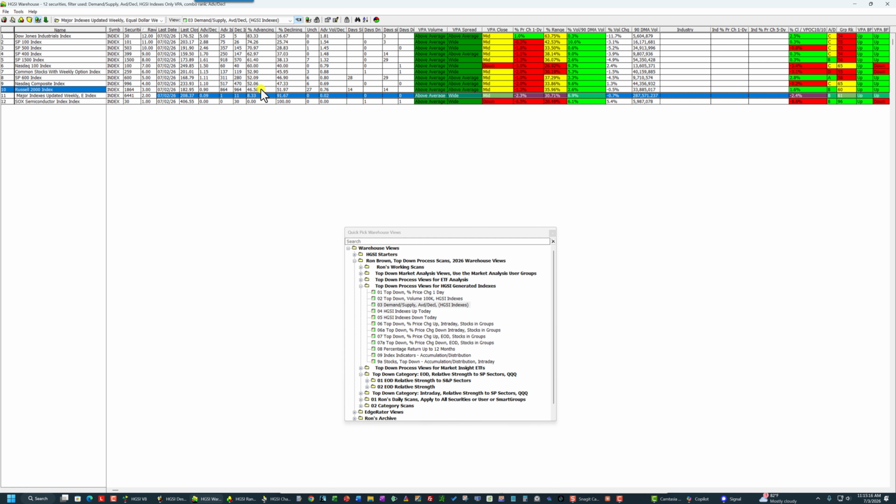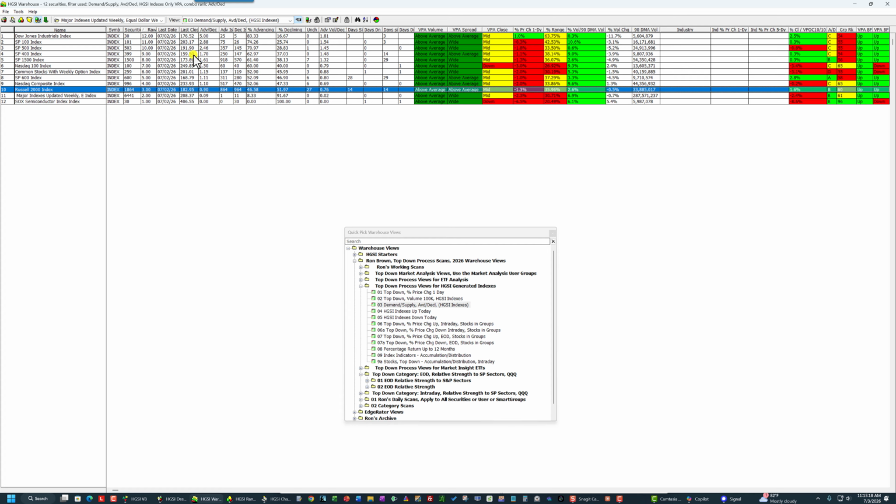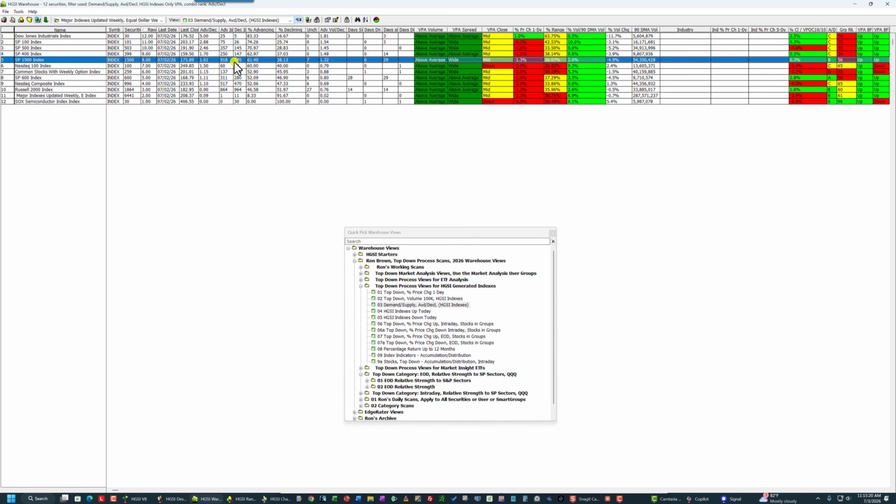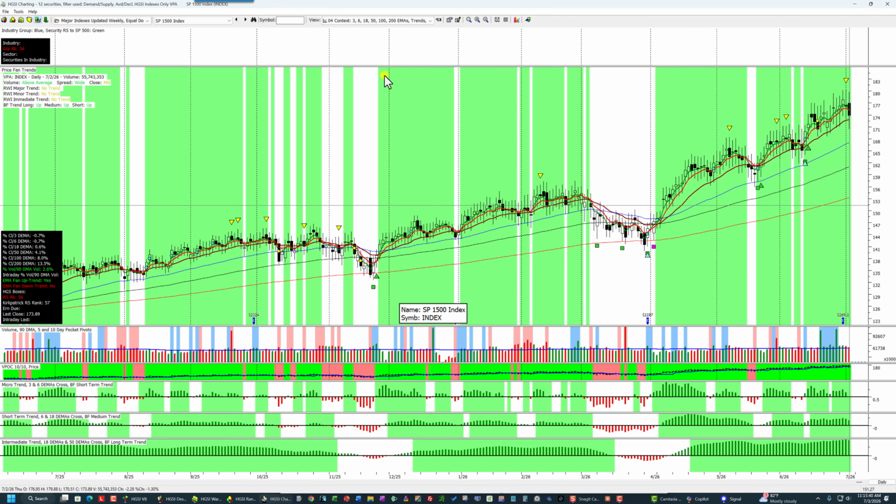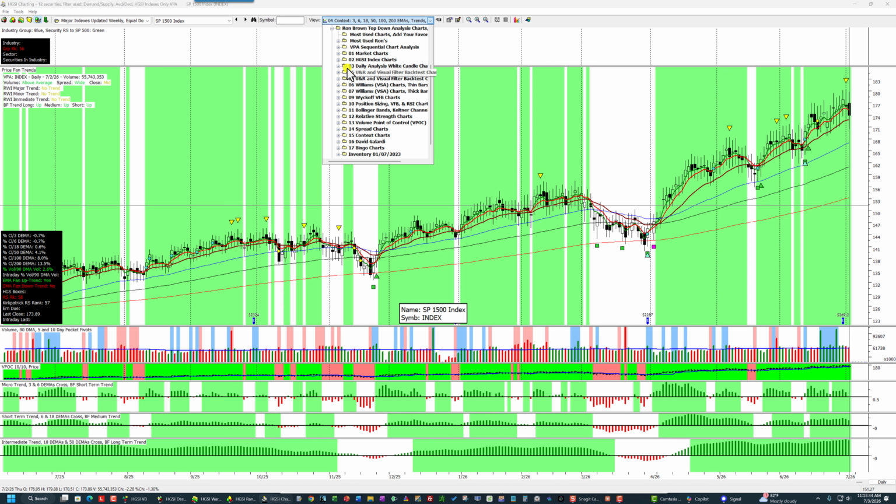But these indexes, here's what I'm looking at, the S&P 1500. Look at this, it was 1.61 to 1, 918 up, 570 down. So it's obviously misleading just to look at the tech stock. So let's take this S&P 1500, and I'm going to do a quick look at the HGSI index charts.